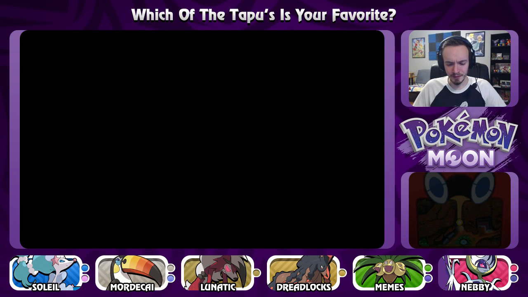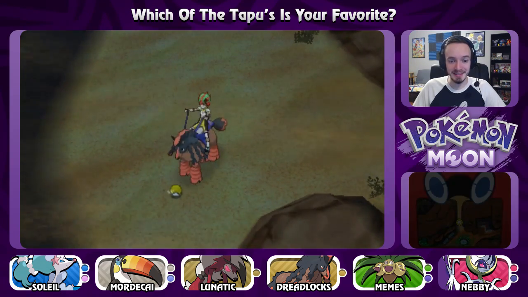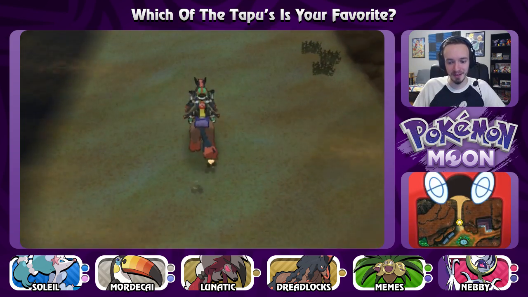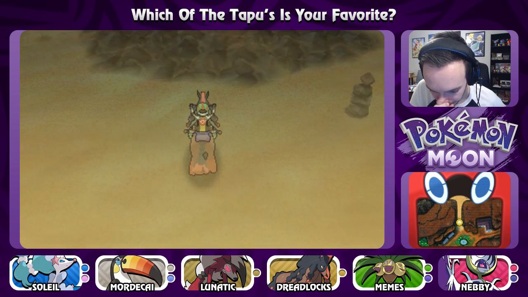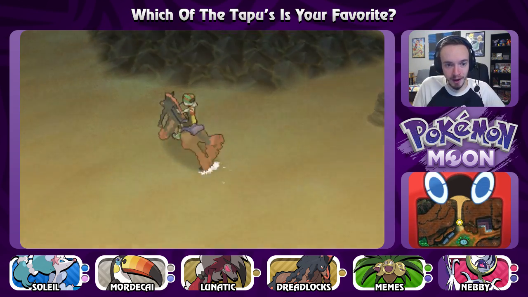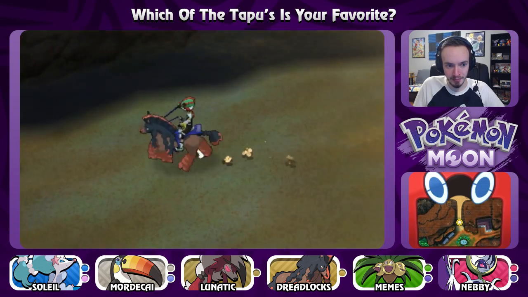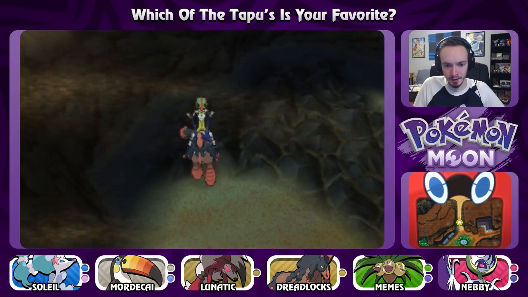So let me come down here, and this is that TM that I kept seeing that I wanted to get, and I didn't know how to get to it. So it's interesting because they've got all these psychic type things going on. All right. So before I actually go, I think if I go up from here, it's going to take me. So I'm going to go this way, and it's going to bring me over to a little rocky area.